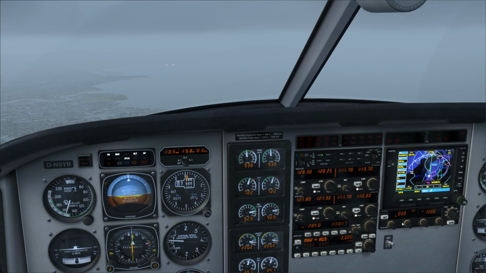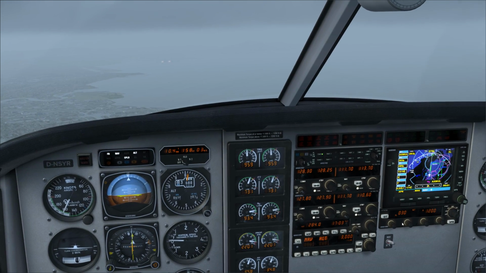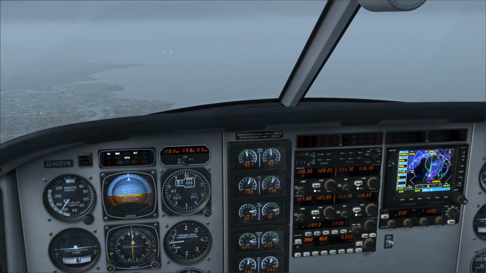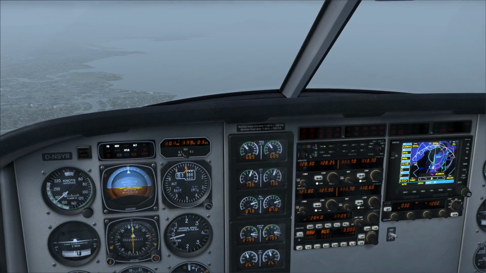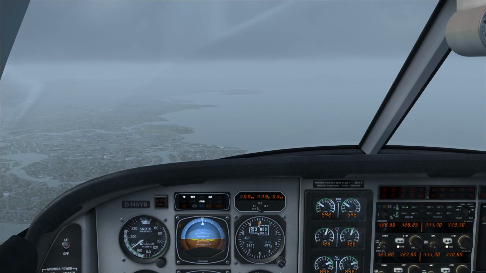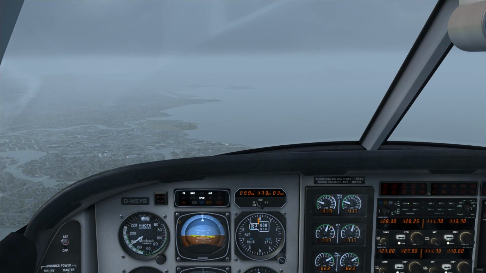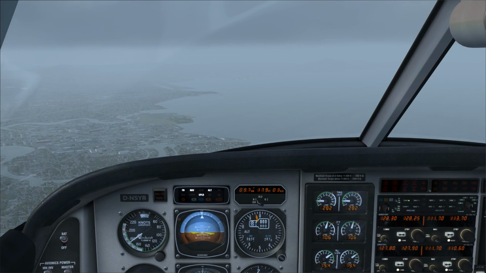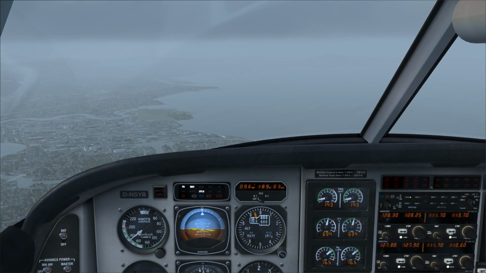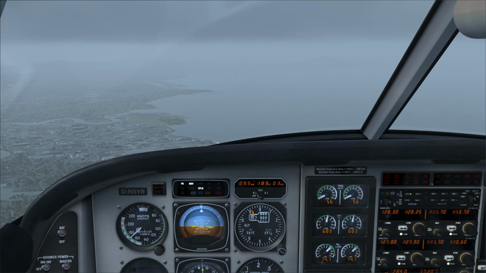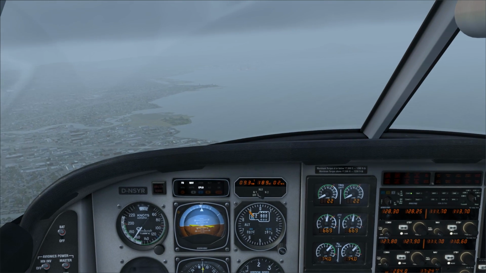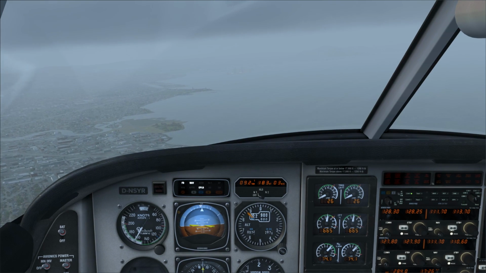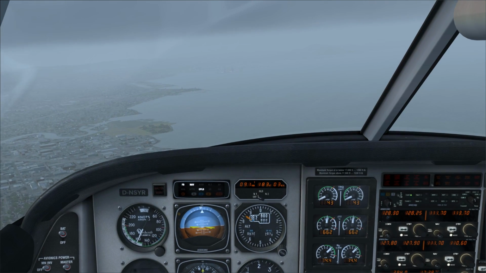Alright, the cloud coverage was a little bit too rough, so I decided to fly an ILS approach. I'm going to go ahead and take us off Autopilot though and fly the rest of the way on in manually. As you guys can see, the winds are pretty doggone intense, so it's going to be some pretty nasty flying, but we will make it together, folks. We will make it together.